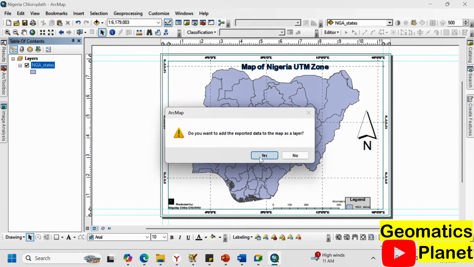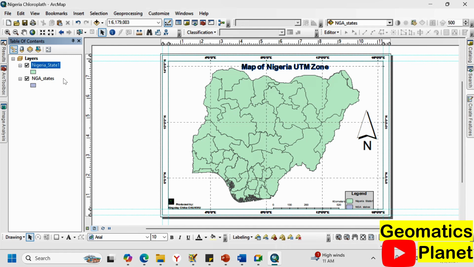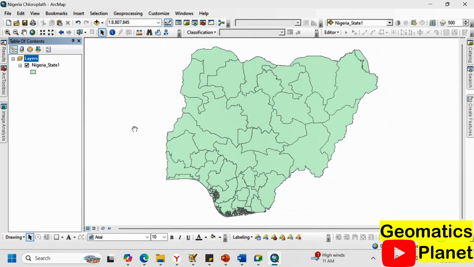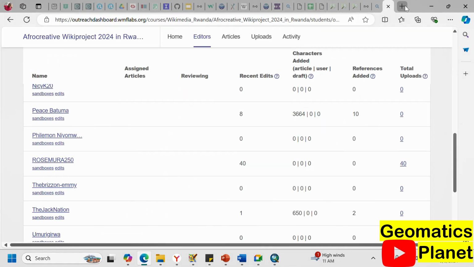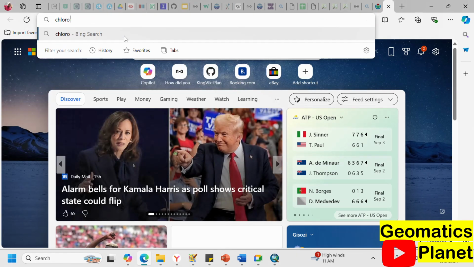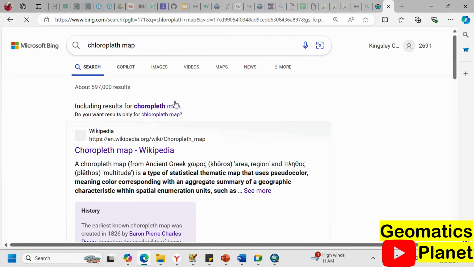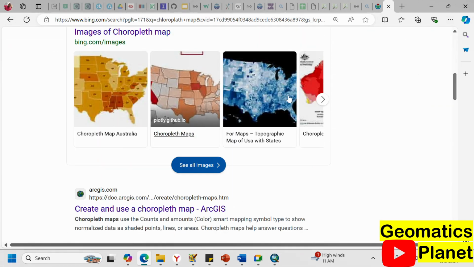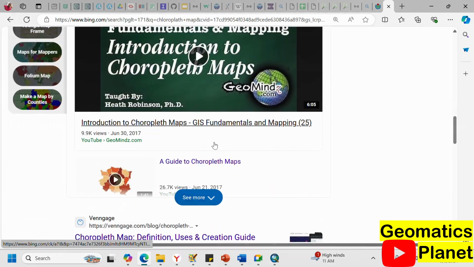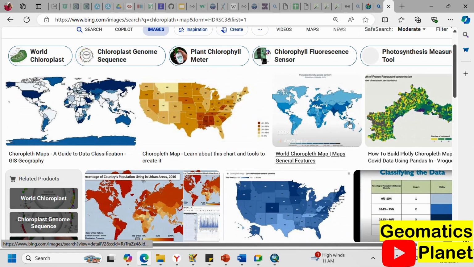Now I want to ask you, which way do you know how to group this into different zones? Okay, to group what, sir? Do you know what I mean by choropleth map? No. Okay, choropleth maps are maps like this. This is a choropleth map: any map that tries to represent a particular feature using colors.